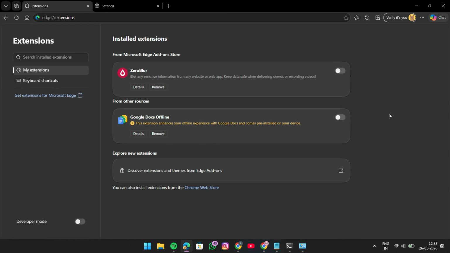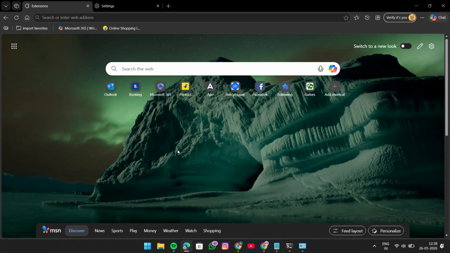After disabling the extensions, close Edge completely and open it again. Then check if the permission error is gone. If the browser works normally now, that means one of the extensions was the problem. In that case, turn them back on one at a time until you find the one causing the issue. If you still see the error, you may need to keep going with more troubleshooting, like resetting Edge or checking your Windows security settings. But these first steps solve the problem for many users. The main thing is to test each fix carefully and see which one clears the error on your system.